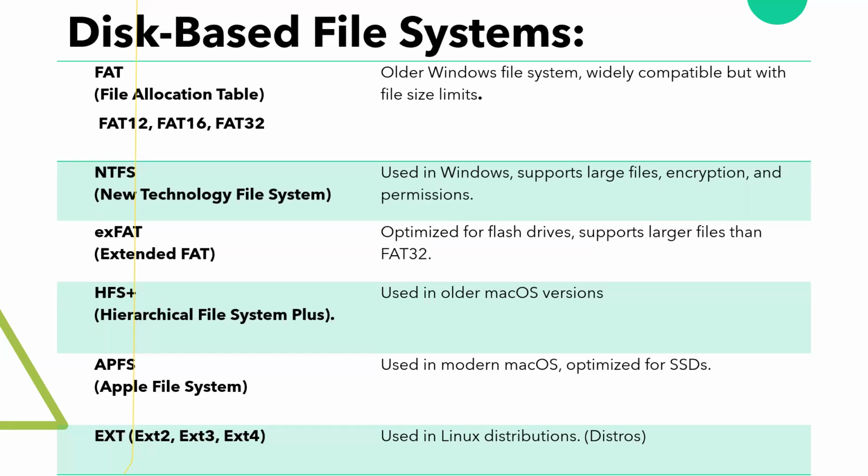All these things we are seeing here are the way a particular drive, or a disk, is going to be organized, because look at the topic: disk based file system. So when you are formatting, you need to choose the correct file system. Most flash drives will be formatted as exFAT. Now, I haven't talked about flash drives; with flash drives, we're talking about both external hard disks and all that.